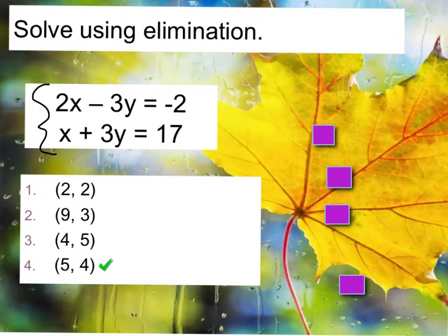And to check your answer, you'd plug in X to be 5 and Y to be 4 and check to make sure it equaled -2. Then you would plug in 5 for X here and 4 for Y here and check to make sure it equals 17. And it will, and that is our answer for this system of equations. Remember, this is also the point of intersection if I graph the 2 equations, and if I solve these 2 equations by substitution, I would get the same exact answer, 5, 4.